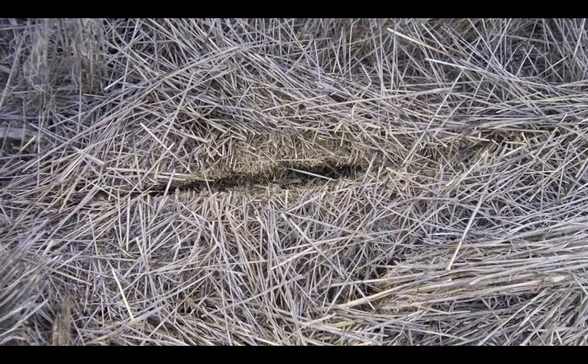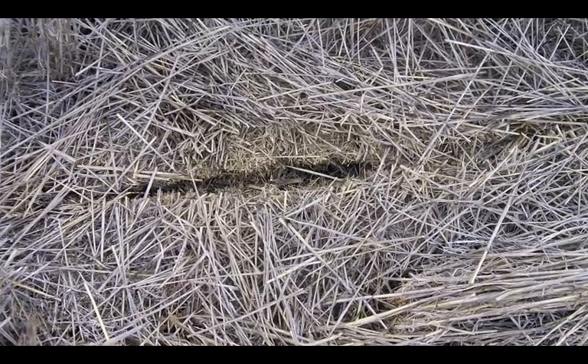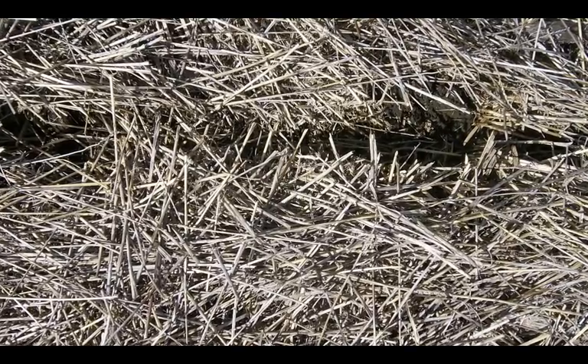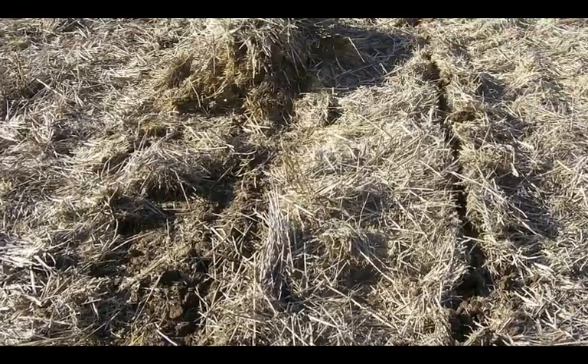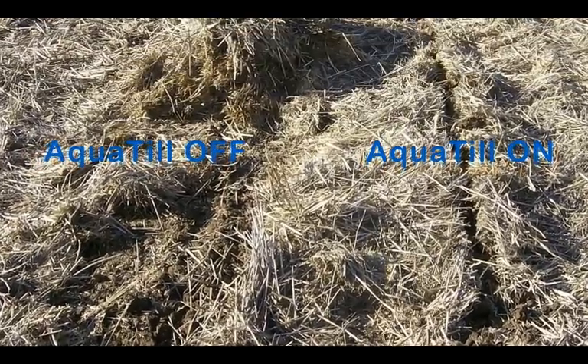It's a good day to look at the AquaTill technology. I'm joined by Mike Burgess. What are you finding in terms of farmer interest in the technology? With the amount of trash we're seeing in no-till systems these days, this is a perfect answer. There's a bit of adaptation to be done, but I see a real application in most cereals, particularly in hard crops like linseed. From what I've seen of it working in the paddock it really does an excellent cutting job cutting through that stubble.